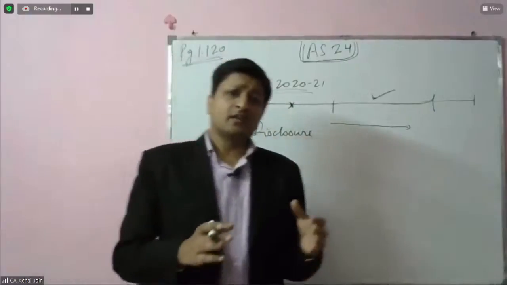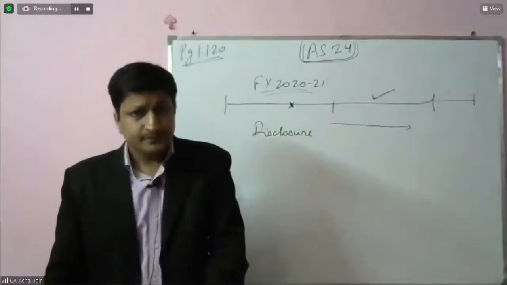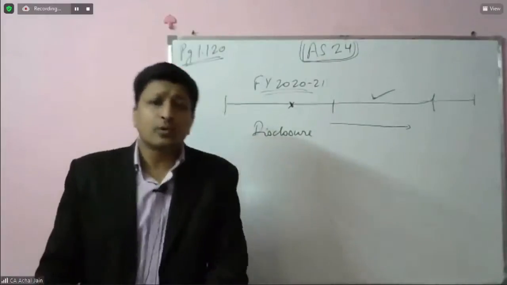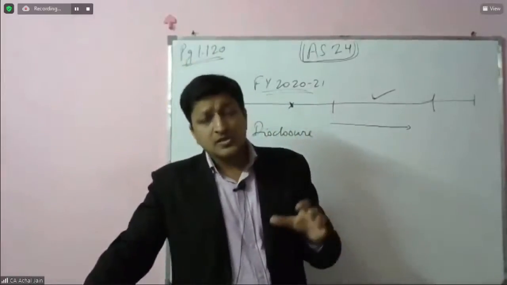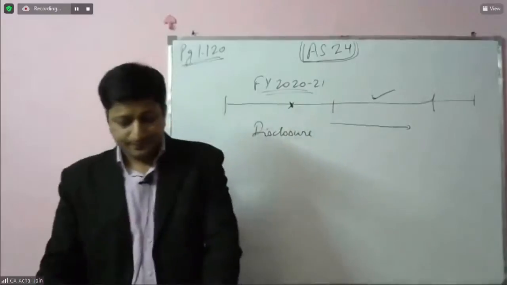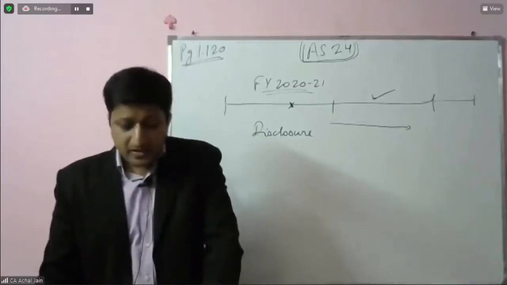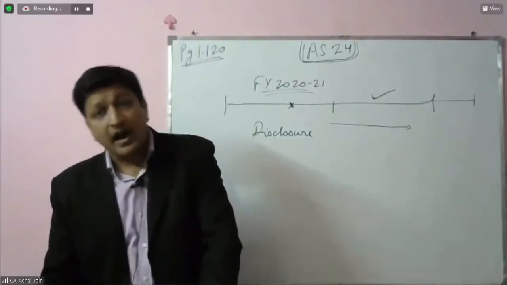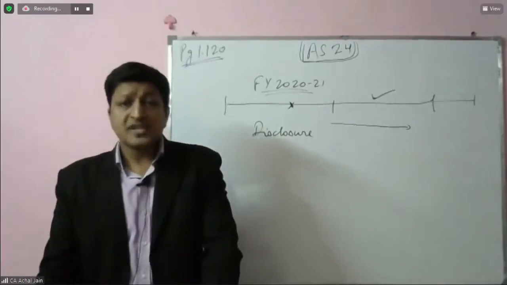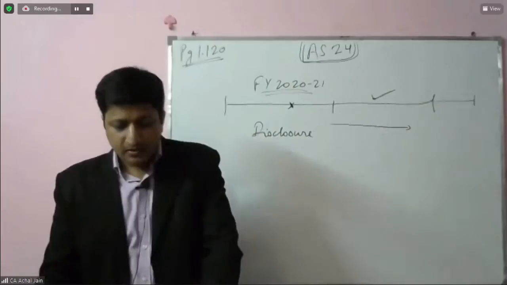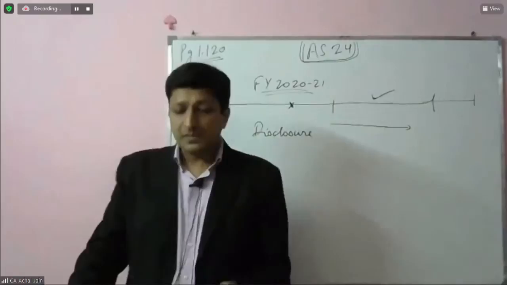For every discontinuing operation, a separate disclosure should be given. Let's suppose the entity has got 4 operations, 2 are planned to be sold off. So for the 2, separate disclosure should be given. Comparative information for prior period that is presented in the financial statements prepared after the initial disclosure event should be restated to segregate assets, liabilities, revenue, expenses, cash flows in a manner similar to that which is mentioned above.